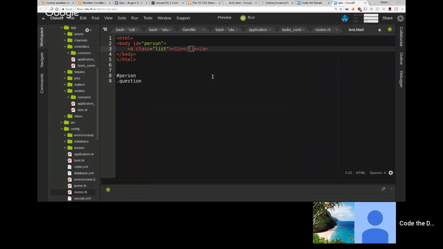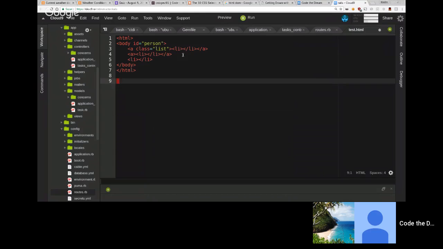So we want to find li elements that are inside an a element that has a class list. Just an li element inside an a element, we're not looking for that. We shouldn't select that, right? Or just an li element. We don't want just li elements, right? We're being very specific.